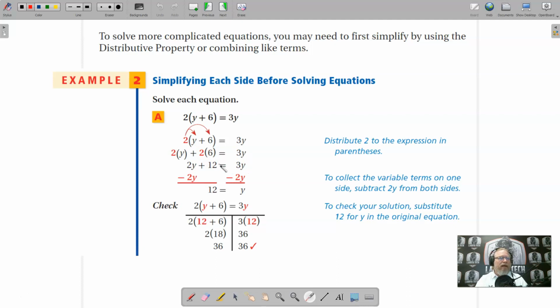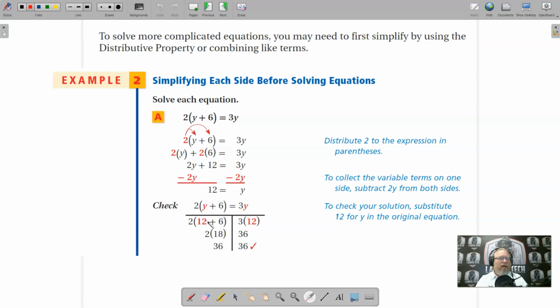Now let's go ahead and determine, do we need to subtract 2 y's or subtract 3 y's? Well, if we subtract 2y, then the y's would cancel each other over here. And over here, subtracting 2y would still leave us a y. So it is positive. We're good to go there. So we end up with y. Bring down the 12, and we see that y indeed equals 12.